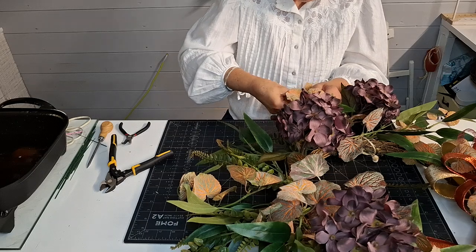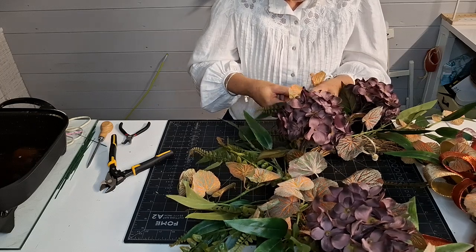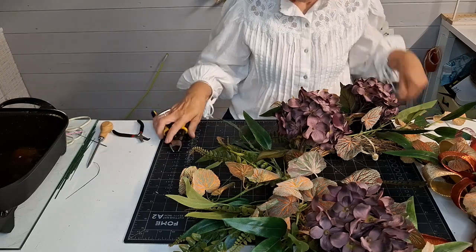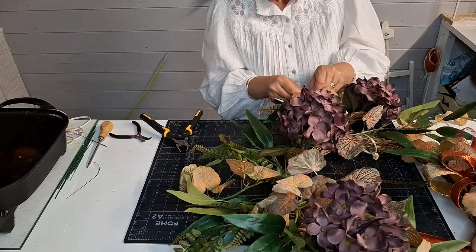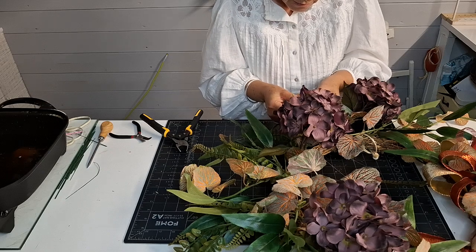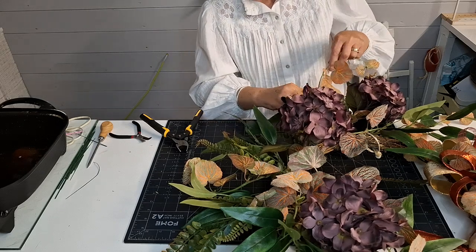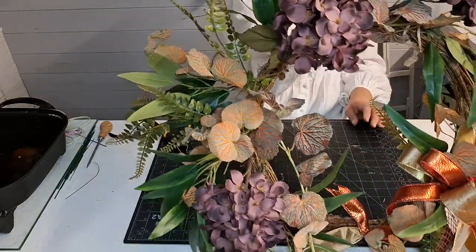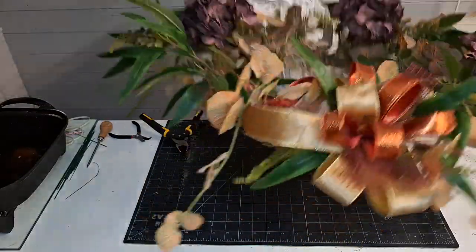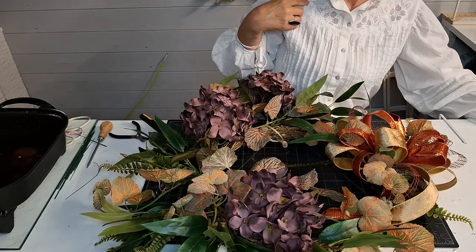And I'm just placing a little bit of the wire around and then twisting it around, like I do with the bow on the back. And cut some off and then wrap the rest of the wire around the stem. Sorry if you can hear the rain, guys. So now that is sitting upright. It's very big, so I'll just hold it this way. So let's have a look.